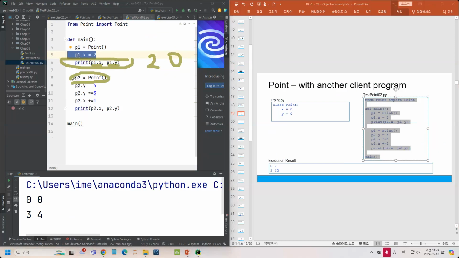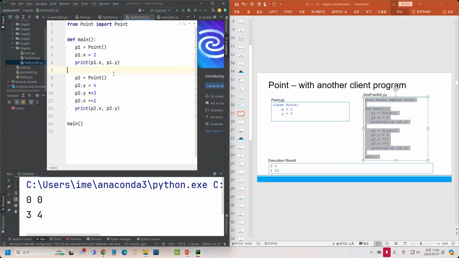Now we want to create another object, p2. p2 is an object from point, and the variable y is 4. The variable y will be multiplied by 3, and the variable x of the object p2 will be added by 1. So what is the result of this one? p2.x equals to 1, p2.y equals to 4 multiplied by 3, then the result is 12.